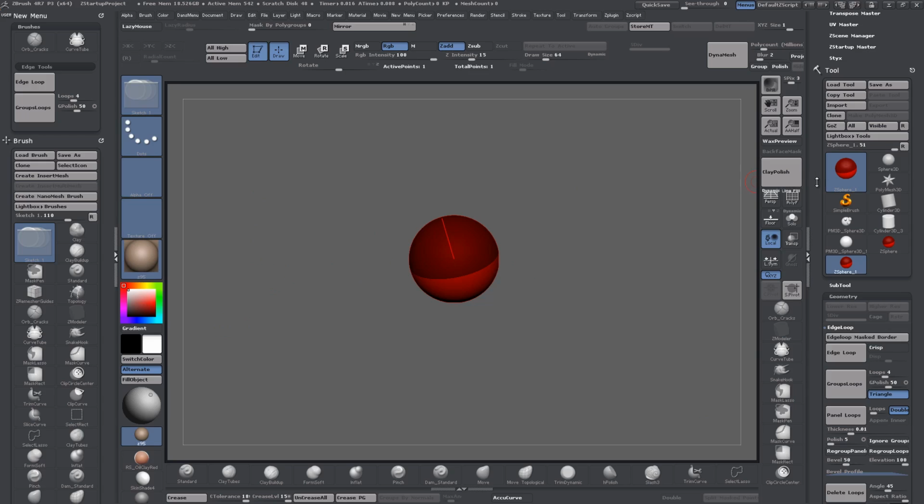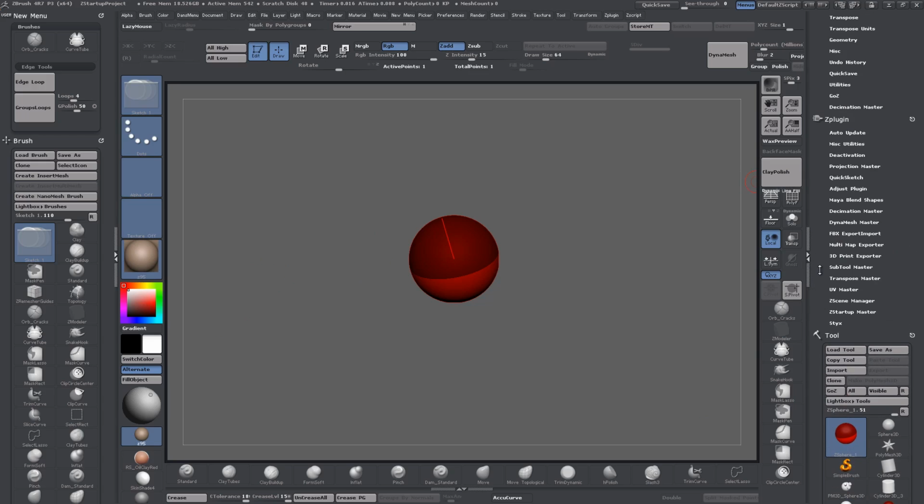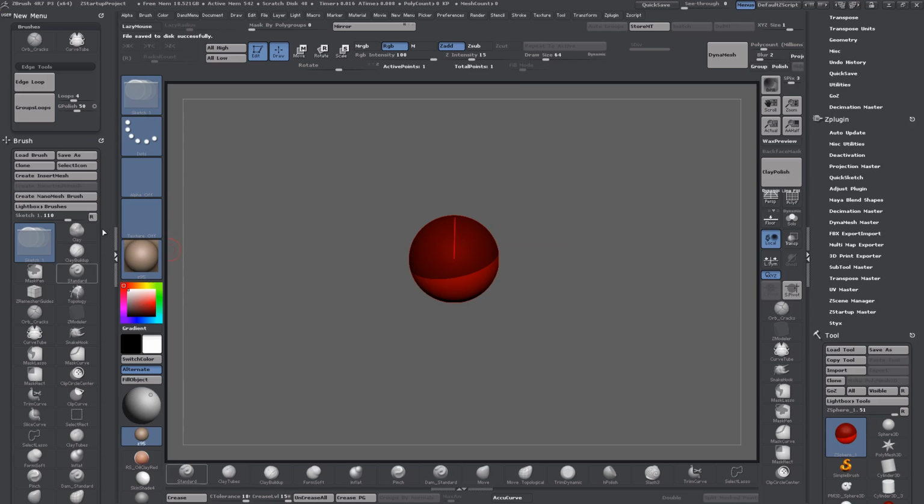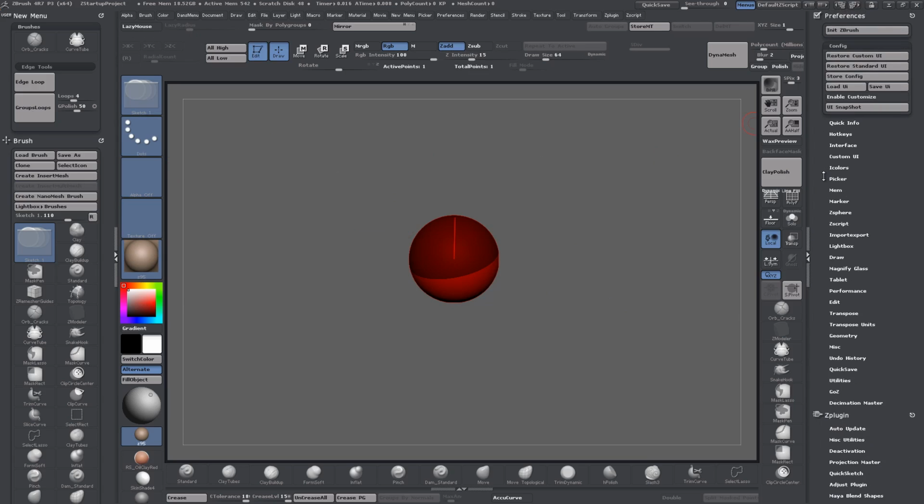So that's basically it. That's all you need to know. It's quite simple. It might seem a bit weird at first, but if you do it a few times, mess around with it and keep saving your UI. That's another important thing: when you're doing all these changes, get in the habit of pressing Control Shift I every now and again, when you've changed things. That'll store that config, and then you could also load different versions of it, and just call them up when you want to load them.